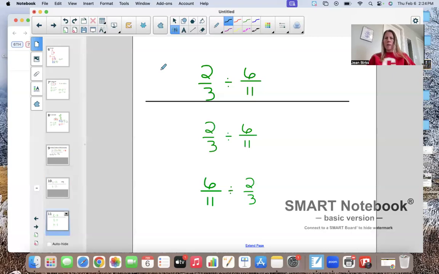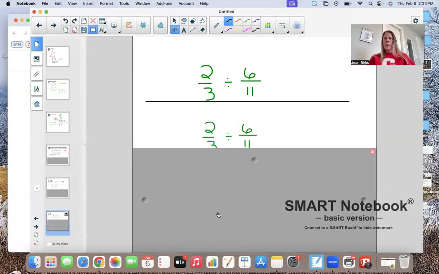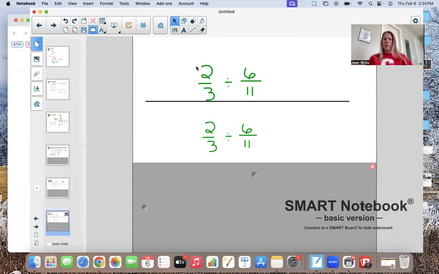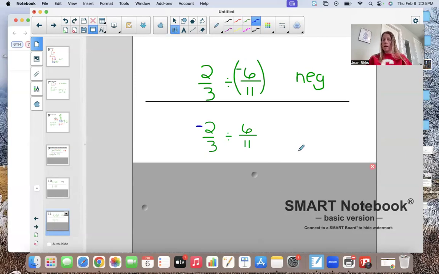This is my last example. I've got fractions up here again. So looking at these two, if my original problem was this, and I'm just going to protect that so you see that's negative, I know my answer for this would be negative when I got done dividing. So if I decided to put a negative here instead, would my answer change? No. Would my answer still be negative? Yes, it would be. If I decided to have these 2 negative signs in my question, would it stay negative? No. Now I have 2 negative signs, which would make it positive. So in this case, adding that second negative sign changed my answer. So this would not be the same as the beginning.